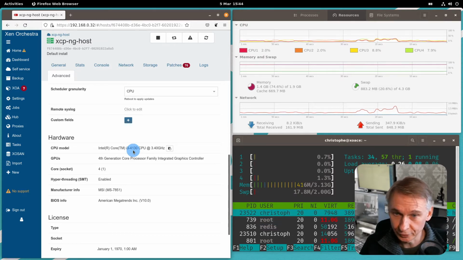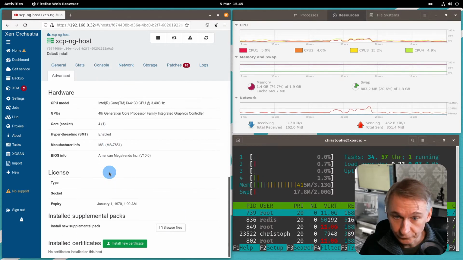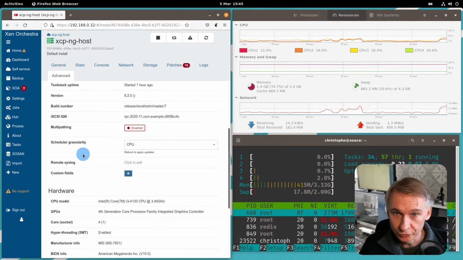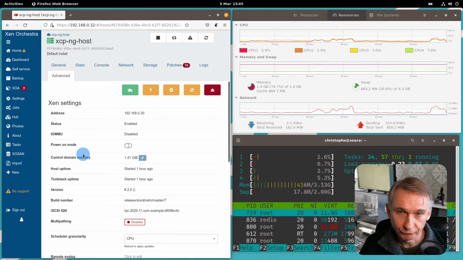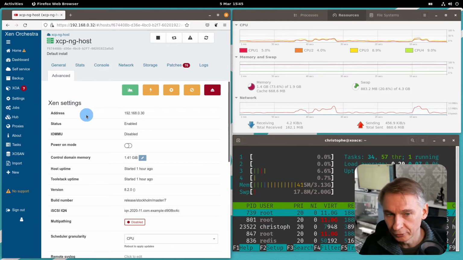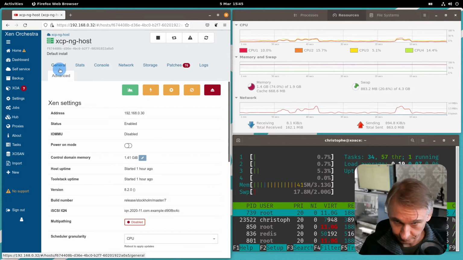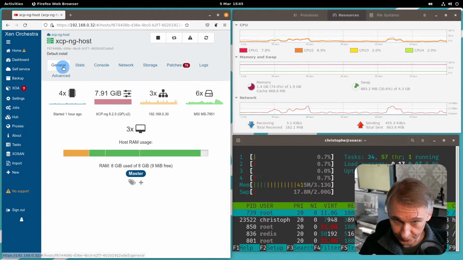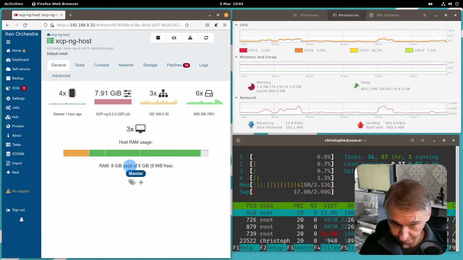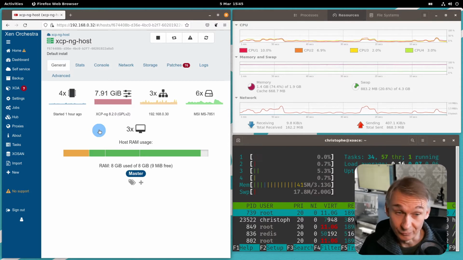So it's only a 4-thread processor, nothing really special. This means that with a rather small machine you can have some instances running for your own lab. Let's go again to general, and we see that there's 8 gig in total in the system, which is not a lot if you want to do virtualization.